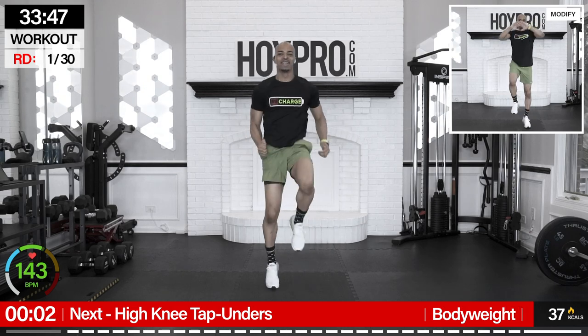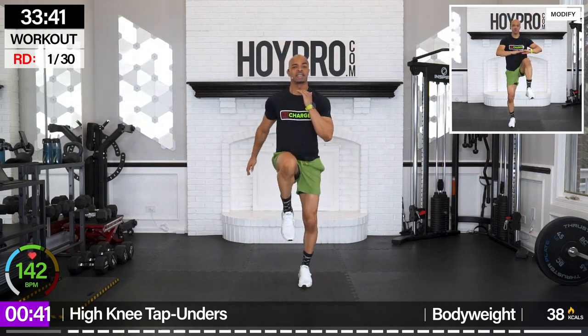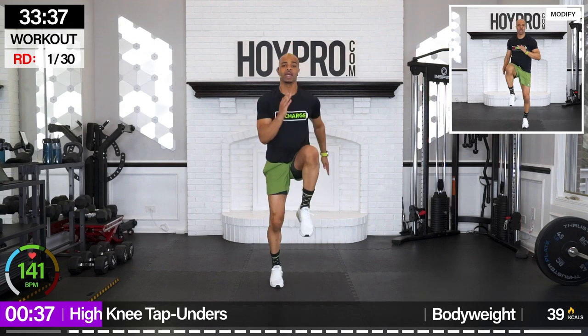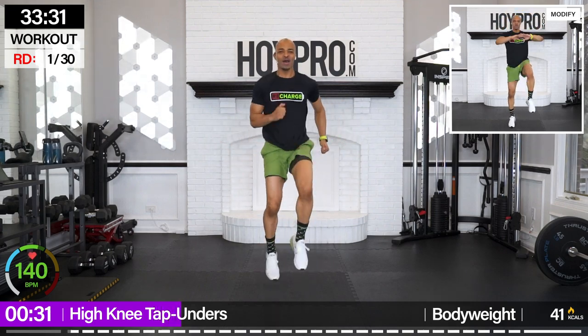First exercise, high knee tap unders. 8 sprints, tap under for 8, all right? High knees for modification. So bring it up. Come on. 5, 6, 7, 8. Tap it under. Let's get a good spike here for the beginning. 5, 6, 7, 8. Come on. 5, 6, 7, 8.